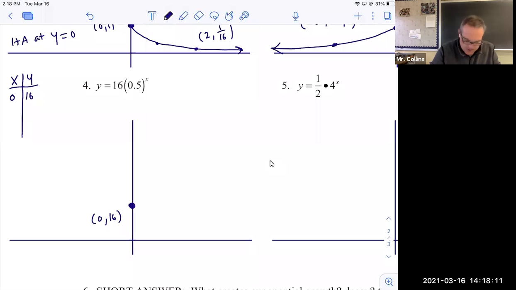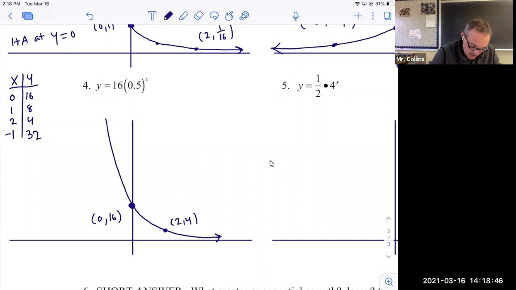And then, just pick a couple of points. If you put in 1, you're down at 8. 2, you're down at 4. So you can see you're already going downhill. Right? And if you keep dividing by 2, you'll be getting closer and closer to 0. So here's (2, 4). And then on the left side, you can anticipate it's going the other way, but let's just plug it in. So if you put in -1, that flips the 1/2 to give you 2, and 2 times 16 is 32. So it's doubling up on this side, right? It's going off to the races. So already at -1, you're up here at 32.